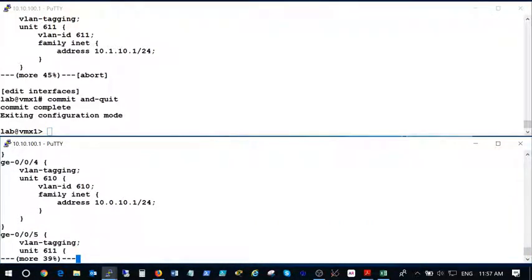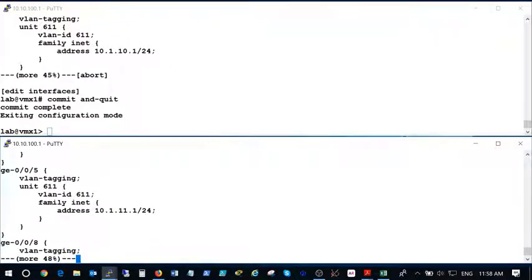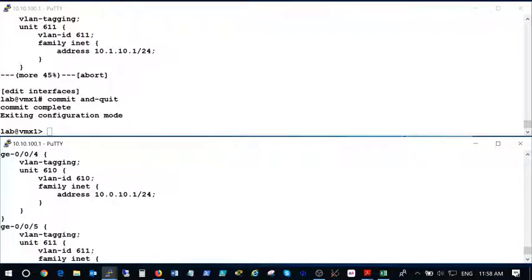There's 4. Unit 610 VLAN ID 610 10.0.10.1, and the other, oops, come back, 10.1. That's interesting. Why have I got a 10 there and I've got an 11 down there?